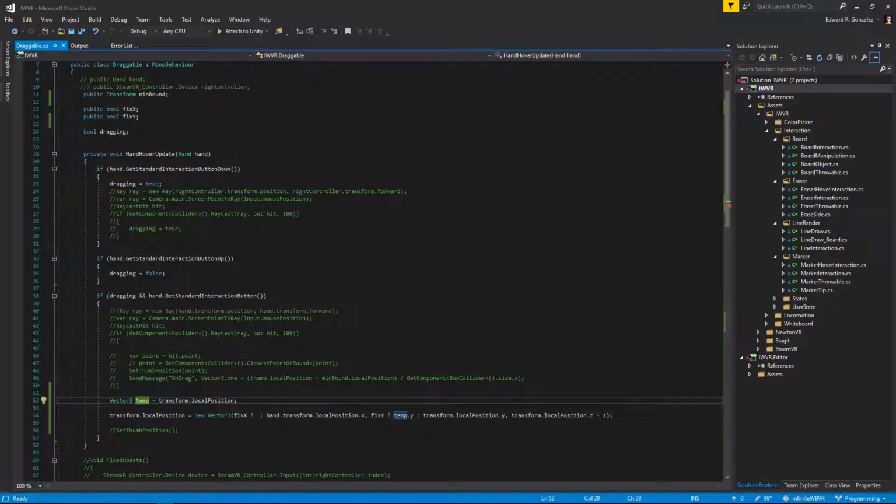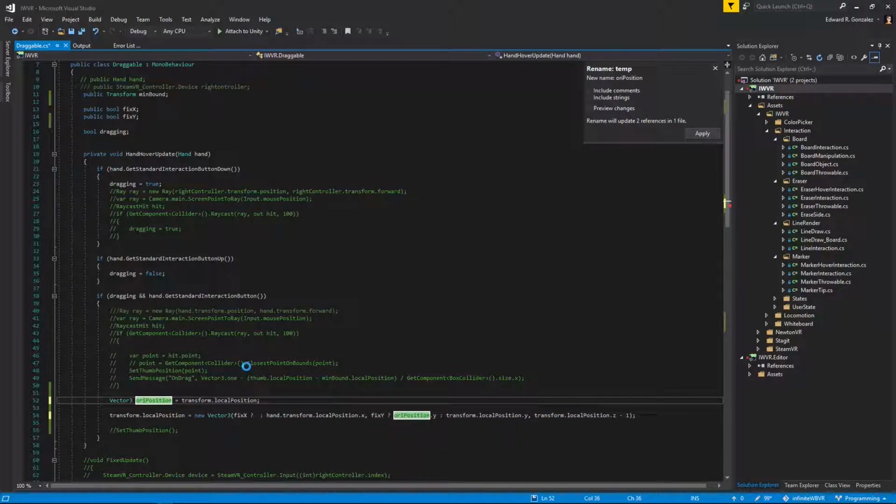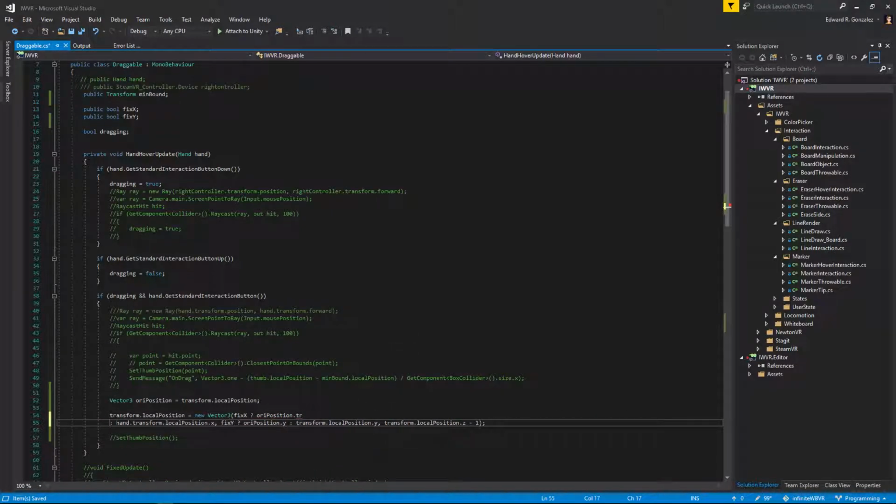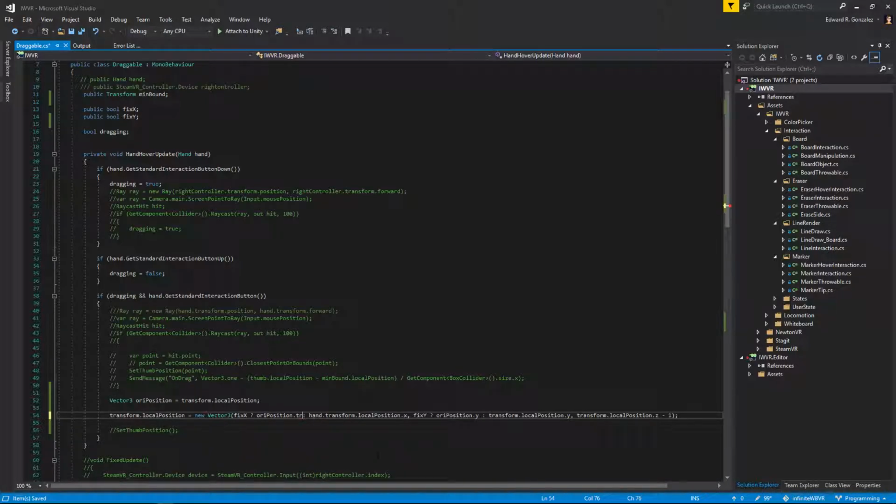I'm gonna call this 10. That's the original position, so call it that. I'm guessing it's that or that.